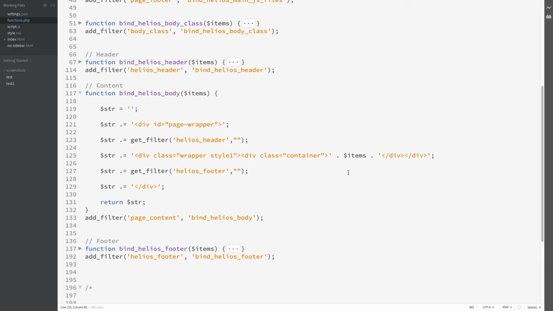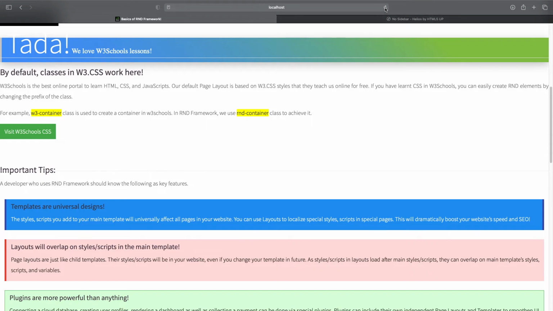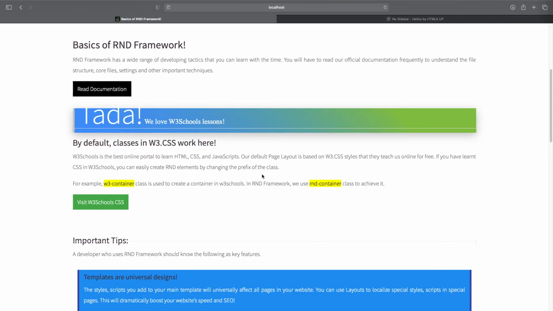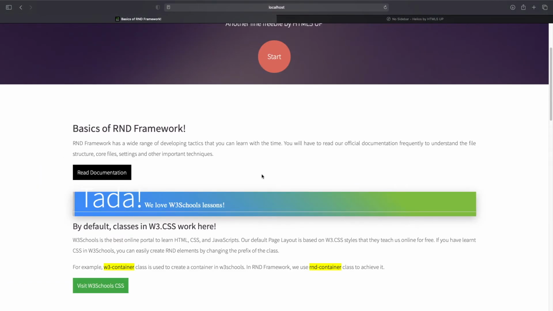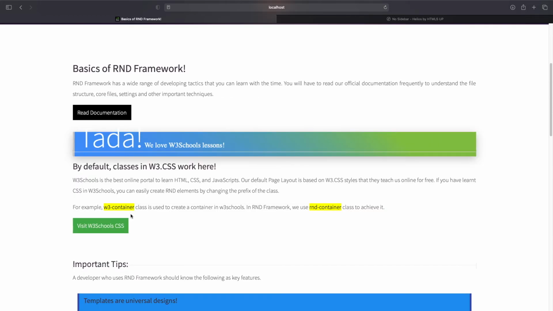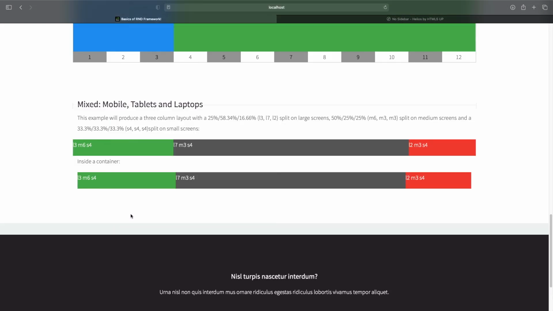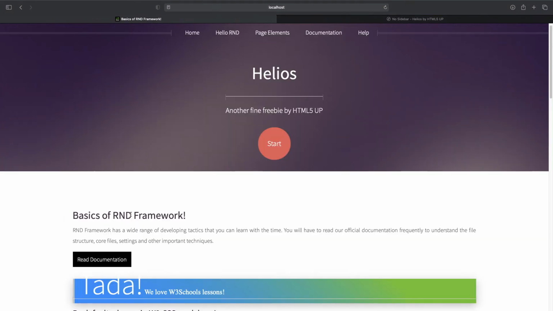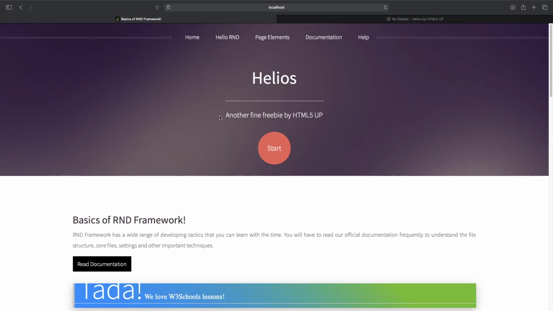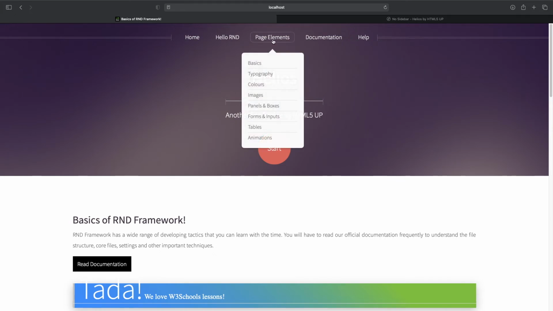Now I saved my functions.php and reload. Look, the things are set very well, but still some elements are not matching, but it's okay because the main template CSS is overlapping the page layout, but we don't care about that.